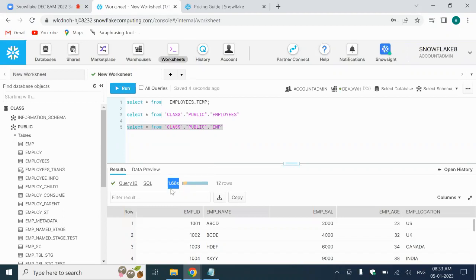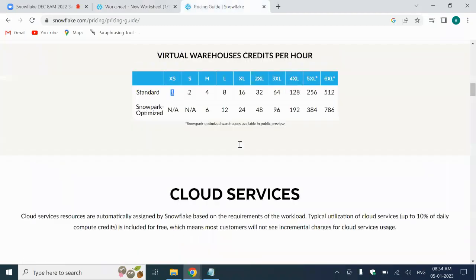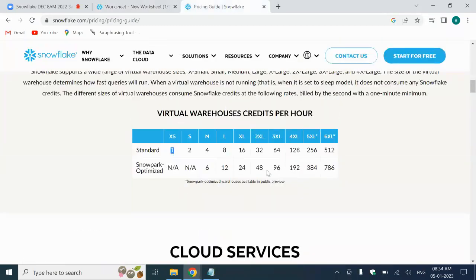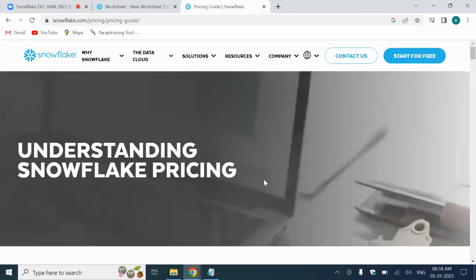So this particular time, at the end of the day, it is going to calculate how many seconds we have utilized this virtual warehouse based on the accumulation, and Snowflake is going to charge us. That is the charge related to the virtual warehouse size, based on your size and the edition you are going to use.